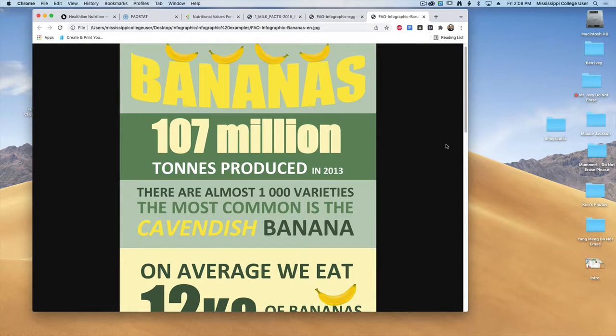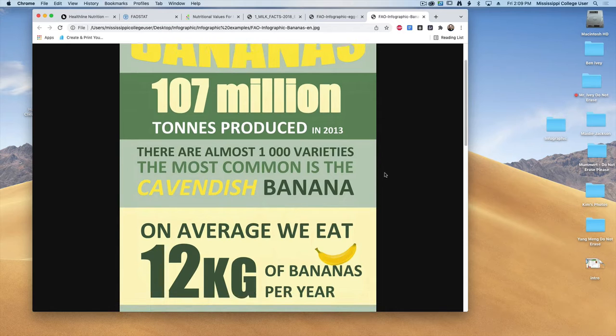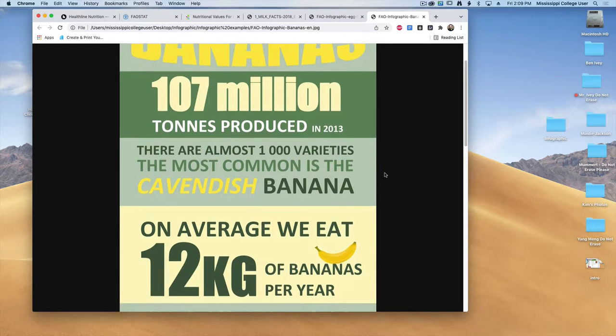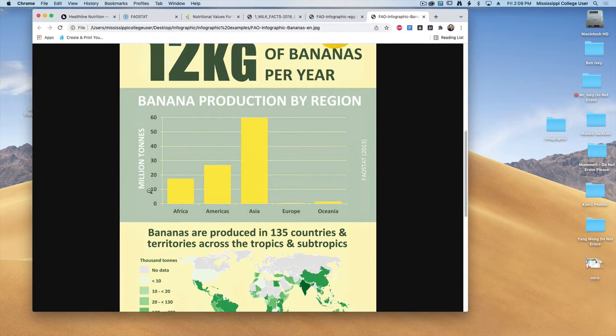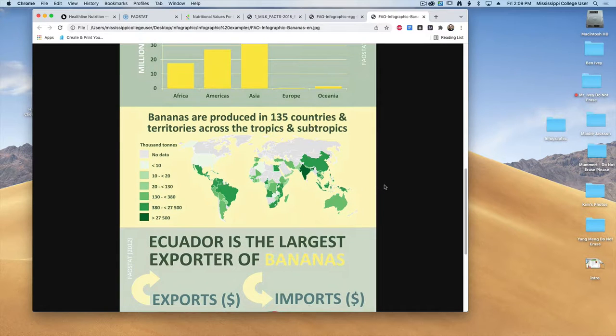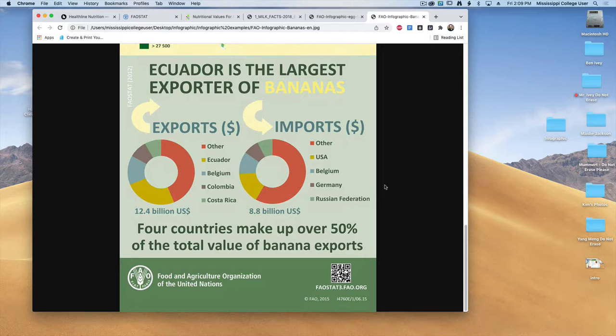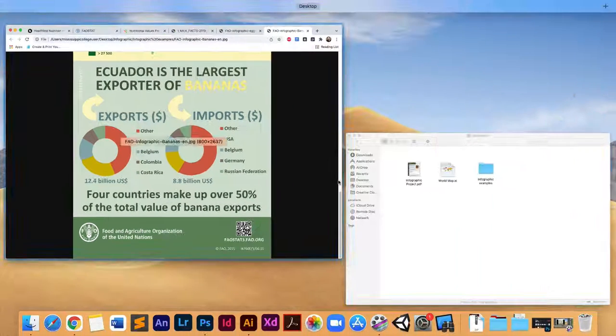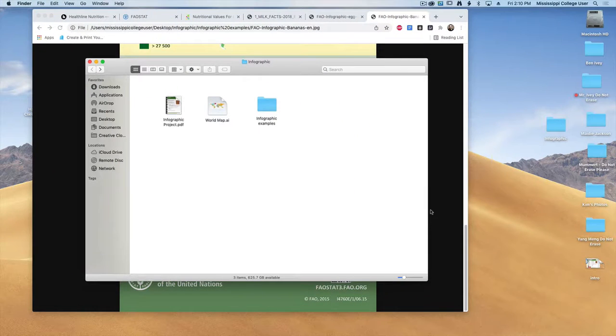And the final one, this is a good one about bananas. They're giving good visual information about the production of it. In this case, they're using typographic means of doing it. But later on, they're showcasing some simple graphics and some simple charts that show the production in different territories and exporters and importers of bananas. So have a look at these as well as the others to give you some good starting points and inspiration for your own poster graphics and layouts.